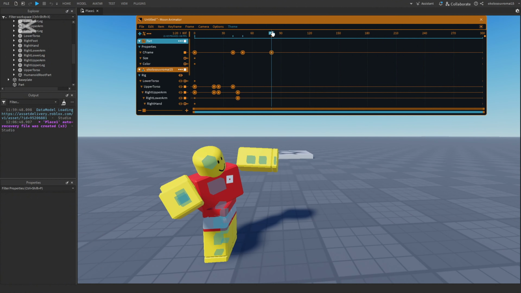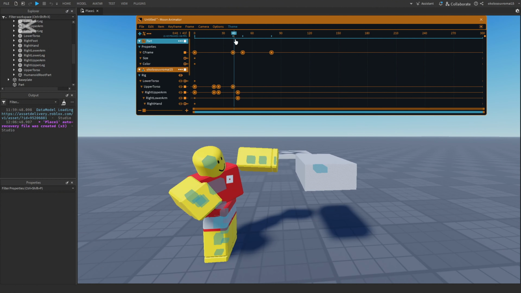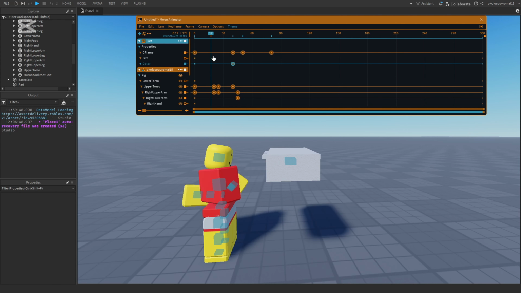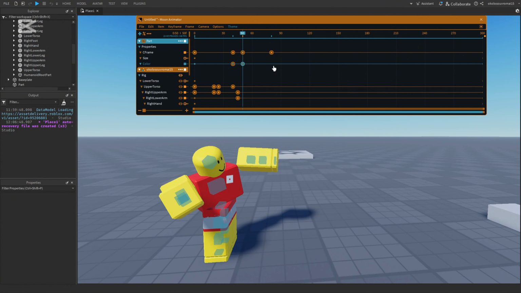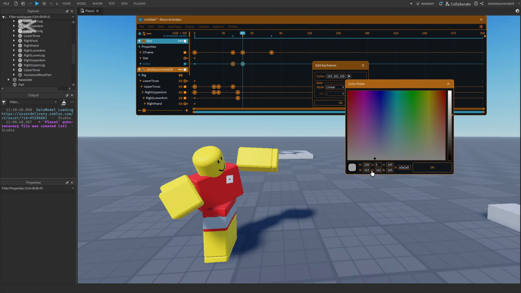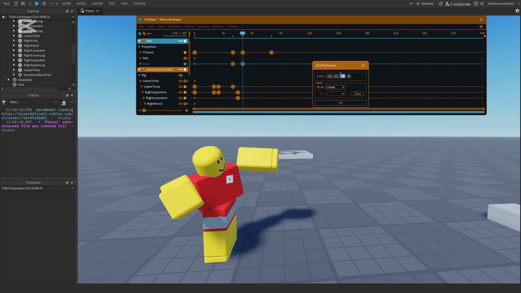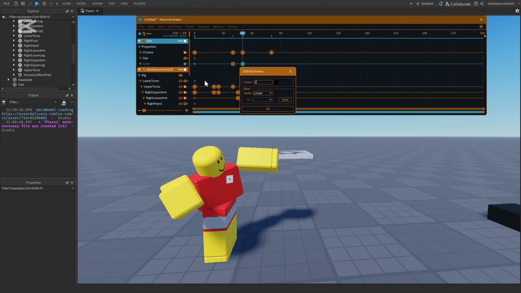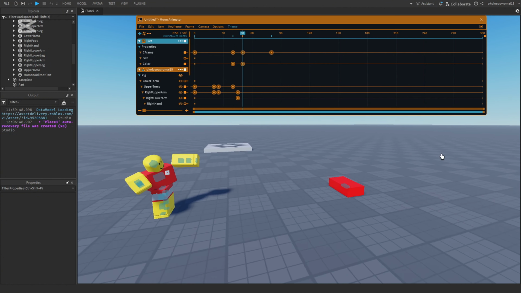Now, what you can do, you can also change the color, right? We won't really need the size, but you can change it. So we add the current state of the color, which is gray, and then we change it here. For you to change the color, you need to press on the keyframe, and then we just want the red color, so like that. I guess 255,0,0 is red. So this will look something like this.